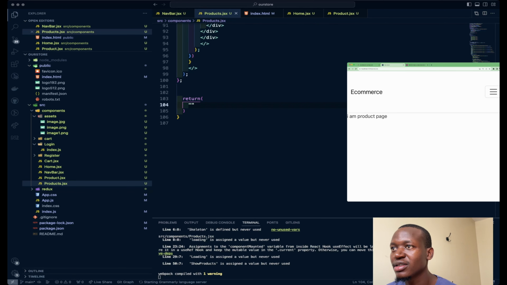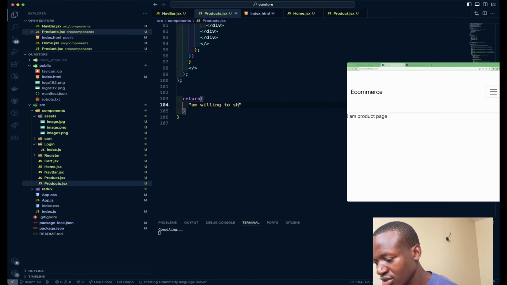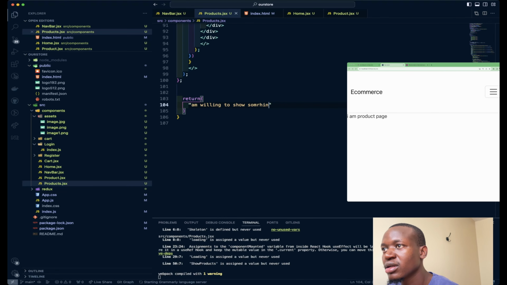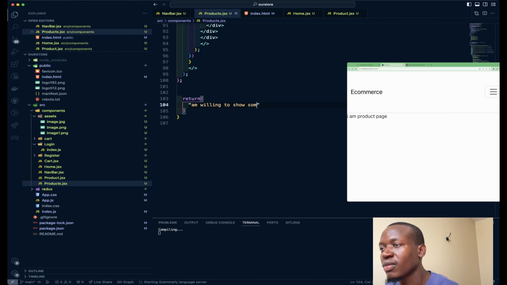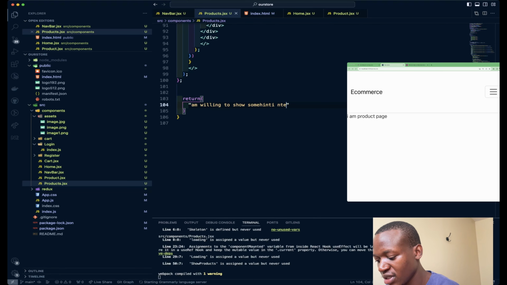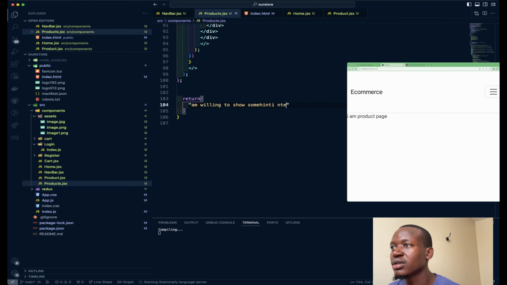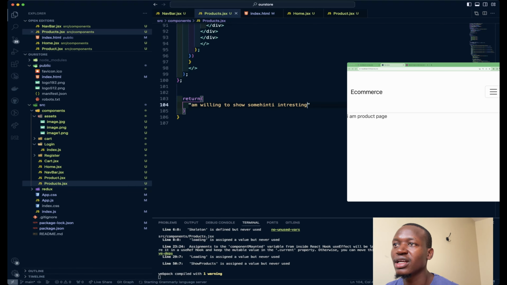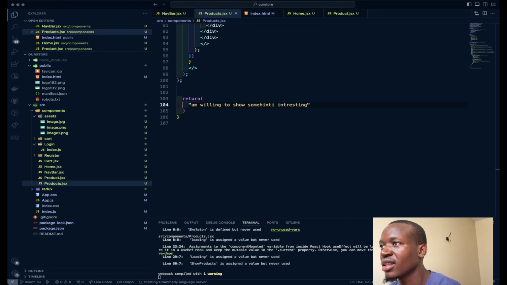We can even input some strings here to show something interesting. If I refresh, you'll see the change. So let's now build the final return.